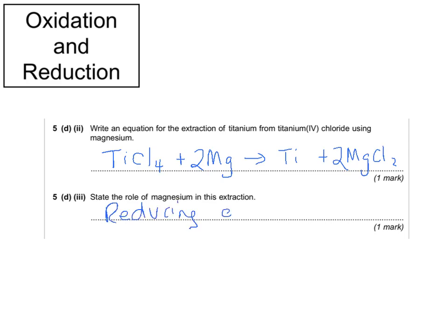You can check that by checking the magnesium is being oxidized itself. So you can see it's going from something that's neutral to something that has negatively charged things attached to it, so it must be positively charged itself. So it's going from a neutral thing to a positively charged thing, which means it's losing electrons, which means that is being oxidized. So this role does make sense.